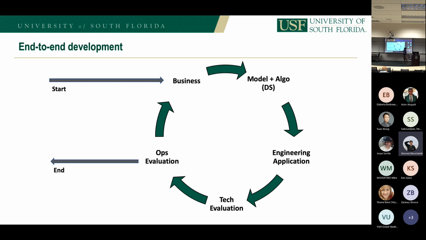And we need to first evaluate our tech. For the forecasting part, you should evaluate the accuracy. If you come up with a good accuracy, it's still not enough. We should also evaluate the operations. It's called ops evaluation, because we want to start from the business and end at the business.